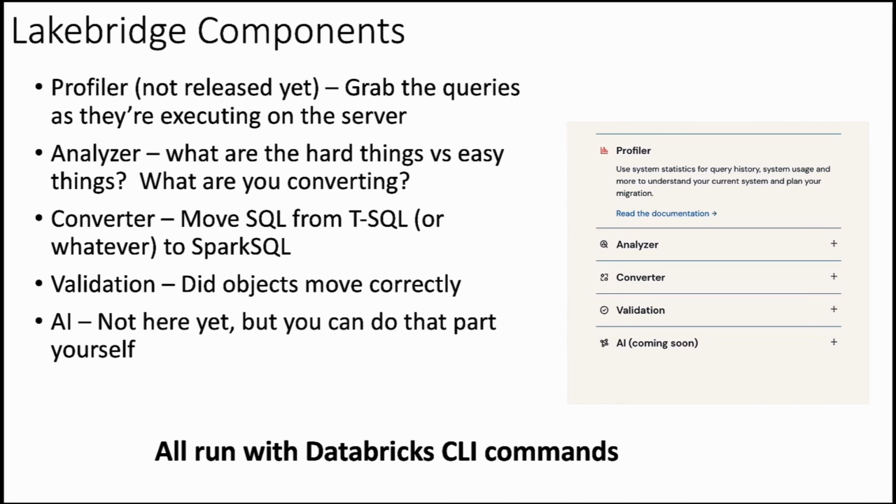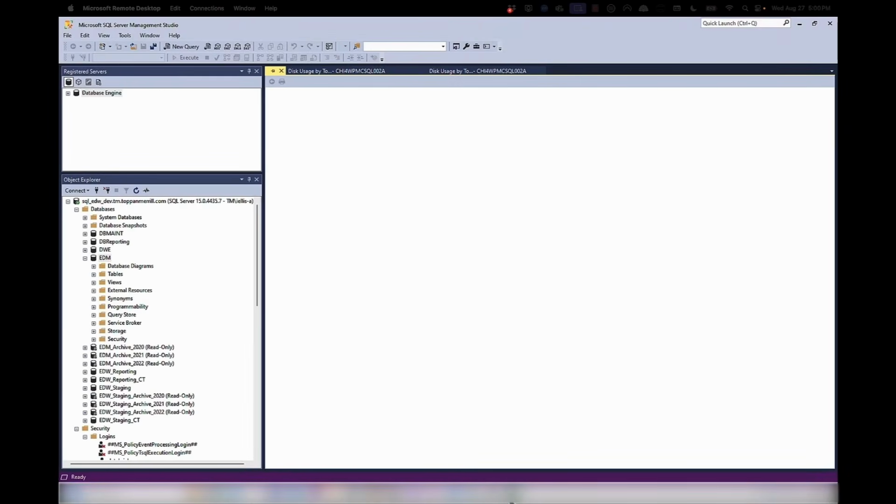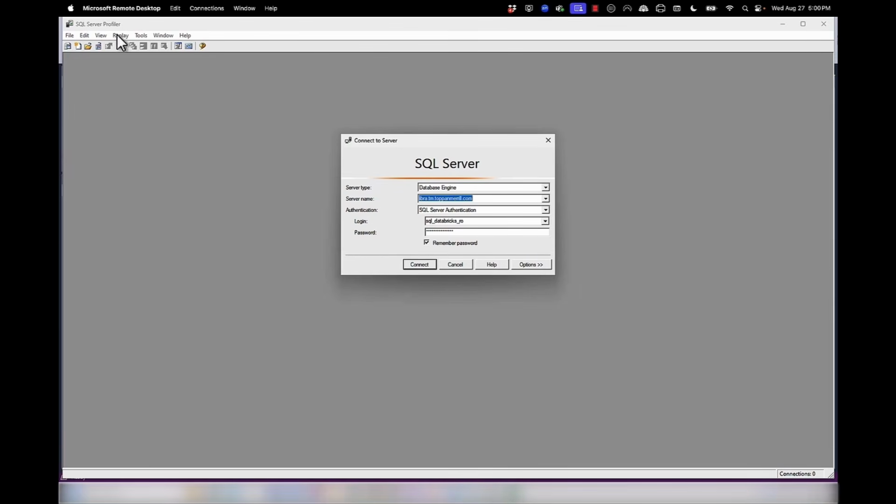But there's another way to do it. This isn't out yet, so let me show you a different way to do it. In your SQL Server tooling, there's a tool called SQL Server Profiler. And if you connect this to a SQL Server and run it, you have to be a sysadmin to do this, by the way, it'll start collecting events in real time. So what you would want to do is do this in the heat of the day. So if you're hot between like noon and 4 p.m., then run Profiler between noon and 4 p.m. and it will collect a million queries that are being run.